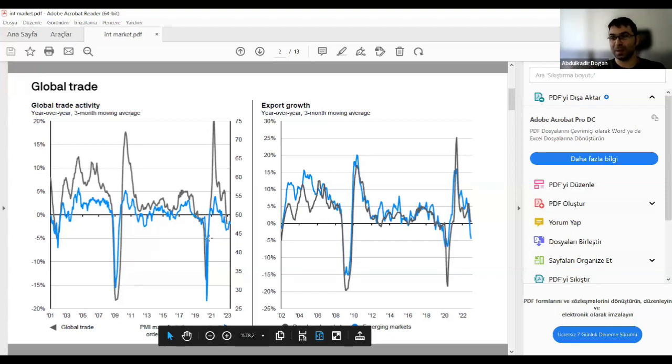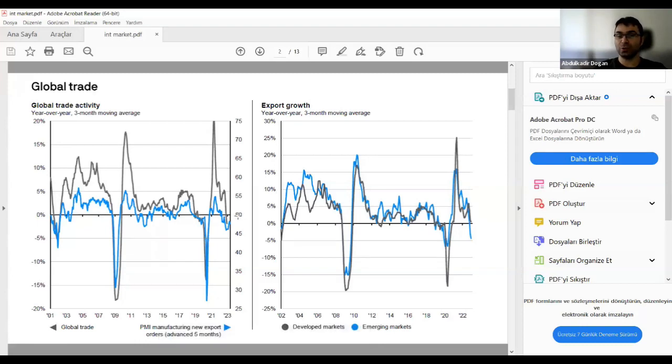By the way, you should keep in mind that the threshold value for the PMI index is 50. So if the PMI index is above the 50 level, the economy is in a growth cycle. But if it is decreasing below the threshold 50 level, the real economic indicators are showing a decrease and a slowing growth rate. As I say, they are cyclical, as you see in the market dynamics. They have a huge correlation. They increase at the same time and they decrease at the same time.